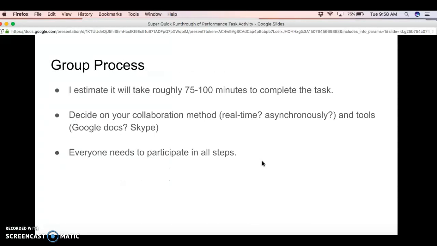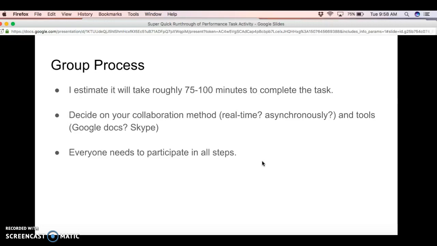Okay, I'm anticipating this is going to take somewhere between a little bit more than an hour to an hour and a half. So you need to time it accordingly. And the way I would do that is as a group, I would focus on your collaboration method. Decide how to organize yourselves. Do you want to set aside a dedicated period of time for everyone to work? Do you want to lay out a set of steps and then have people work on it when they can, asynchronously? For instance, you could create a Google Doc and have people contribute to it over the course of a week based on assigning roles, etc.